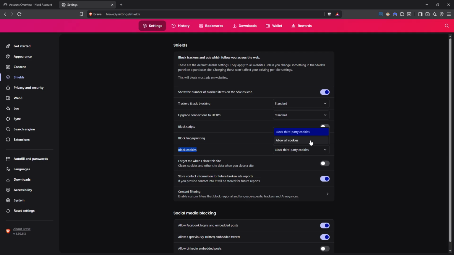And that's it. You've now successfully used NordVPN as a tracker blocker and modified your browser settings to block or limit cookies. By taking these simple yet effective steps, you're significantly improving your online privacy and taking charge of your digital footprint.